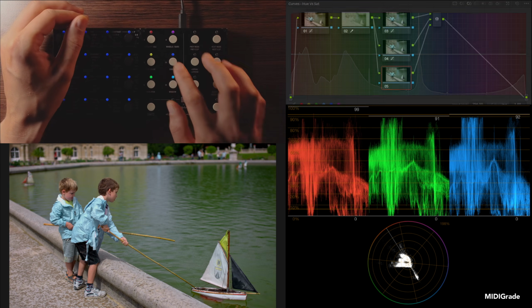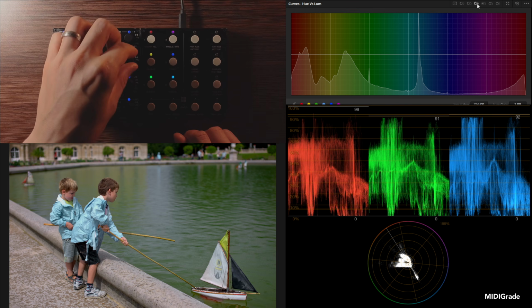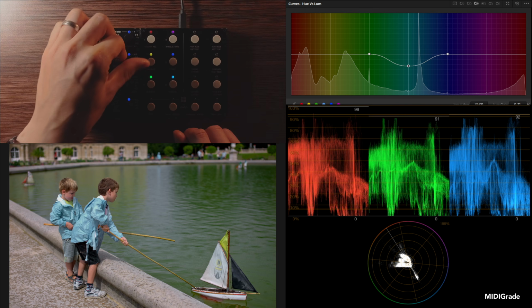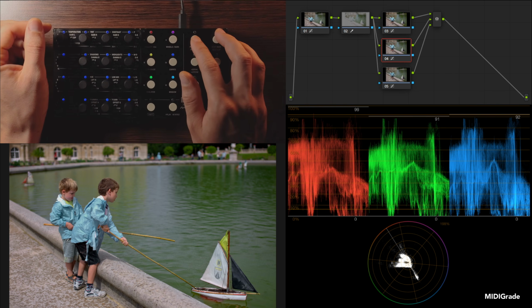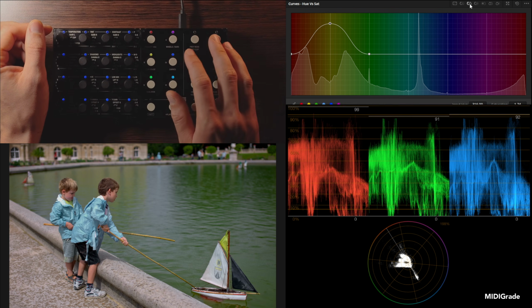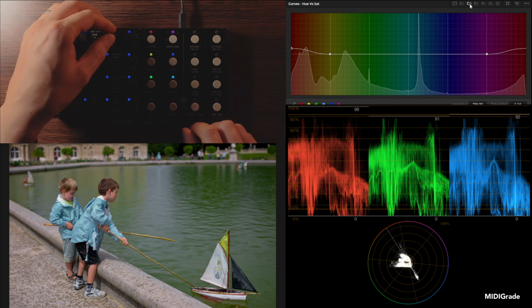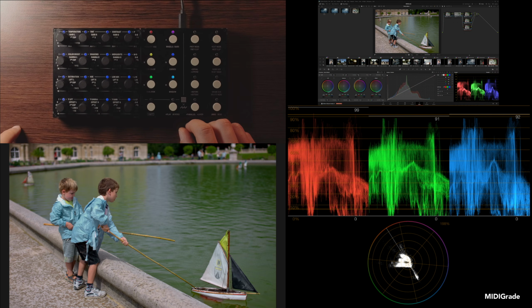Parallel node. And their jackets are still a bit bright, so coming down with cyan luminance. There. Perhaps I went a bit too far with their skin. Let's find that node and decrease the mate change in saturation a bit. Done.